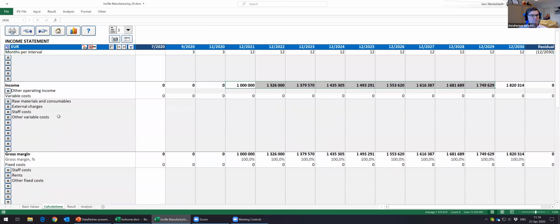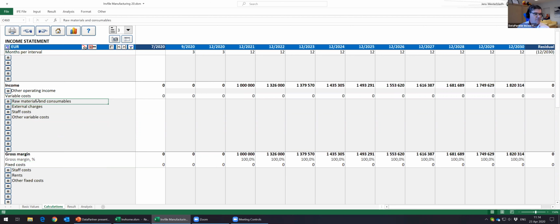Then we go into the production costs. So we have to split the variable costs and fixed costs. And this is just mainly so that when you model that you really consider if it's a variable cost, then it changes with the volume. If it doesn't change with the volume, then you put it as fixed cost. You don't have to think about how it is in official accounting income statements. This is just for your own modeling to help you.